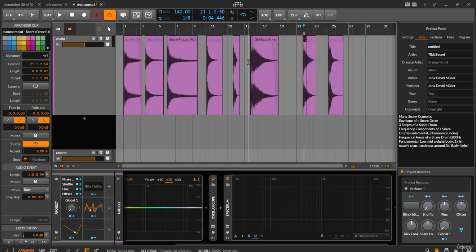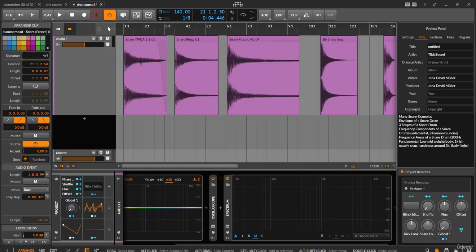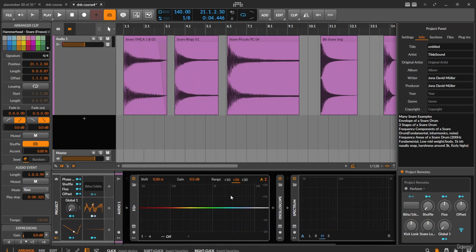I want to keep this relatively short, and then in the next lesson I'll walk you through my full process of making a snare. It's going to be over an hour long, if I remember correctly, so if you want to skip that because you're not interested in making your own snares, you just want to use a sample pack, feel free. But I think learning to synthesize your own snares, even if you're not always going to do it, will actually make you better at mixing them, will actually make you better at understanding these different components.